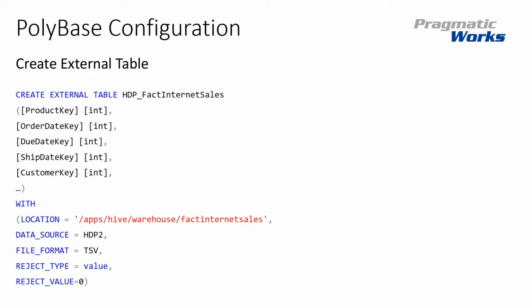And what happens though is once you do all of those things to actually kick it into gear and create that external table, you just run create external table with, you point to the location in the Hadoop cluster where that file is sitting, tell it what the data source is. Basically, this is the Hadoop cluster you're pointing to, what file format you have, and there's a couple details around this, but they're not really that important for this webinar, but you can tell it how to reject values, and what to do with that.